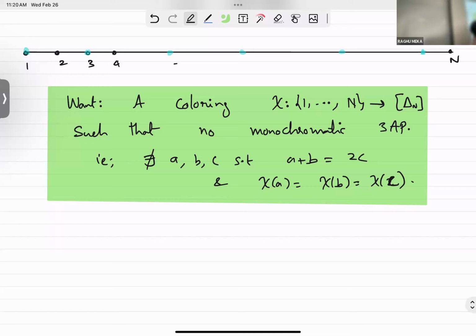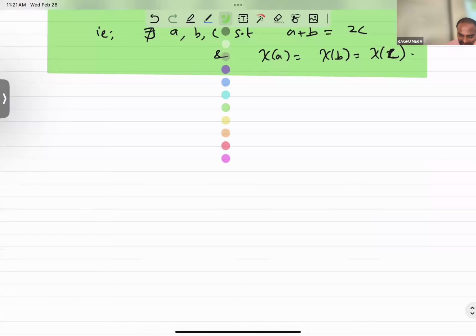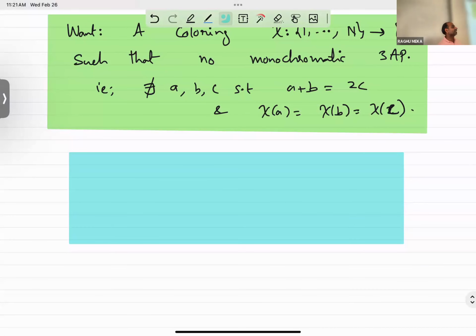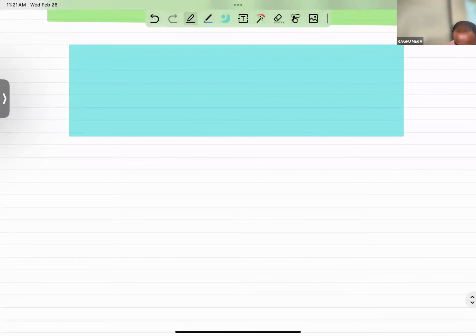So they say, okay, I don't just find one color class, I want to find many color classes, but with as few colors as possible. Of course, if you don't put a constraint on the colors, I could make each point its own color. And it's not too difficult to show that the number of colors required is very related to the size of a 3AP free set. Okay, and I'm not going to prove this, just some randomization argument or a greedy argument even.